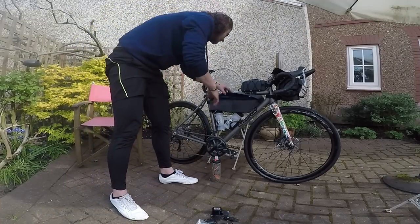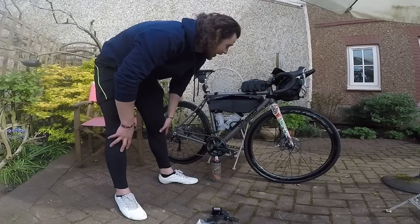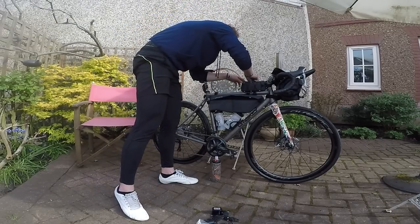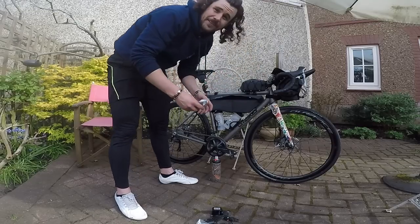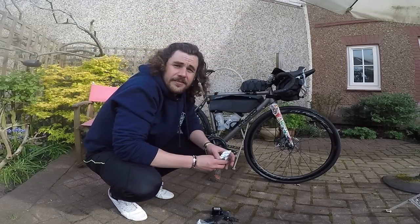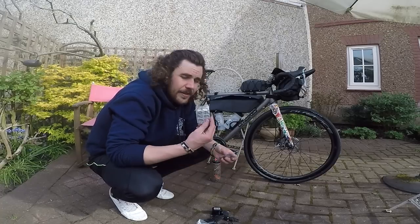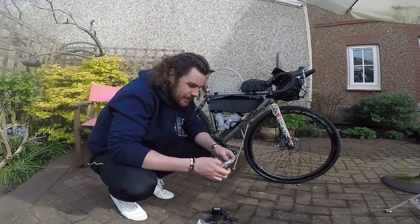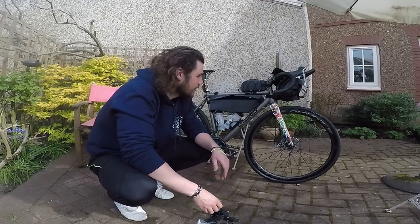Okay, so that is pretty much everything for the centre bag. So you can see there's not really much there, but everything is really good, really efficient. In the centre here, it is pretty much empty. So that's where I'm going to keep a few gels, maybe a little bit of food, maybe my mobile, maybe my wallet, stuff like that. I've got some paracetamol and some caffeine tablets in there at the minute, just because I've been doing some fairly decent long rides, so I thought I'd better get them just in case.